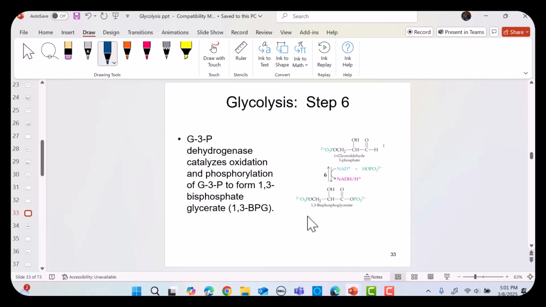So what we're going to do is we're going to take that glyceraldehyde 3-phosphate and we're going to do 2 things to it. We're going to oxidize something. So your what's in it for me question is what did I reduce? I reduced NAD to NADH. That's what I got. That's an ATP equivalent. We like that. Also, let me back up for a second.